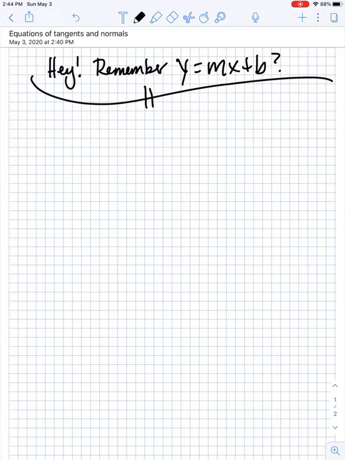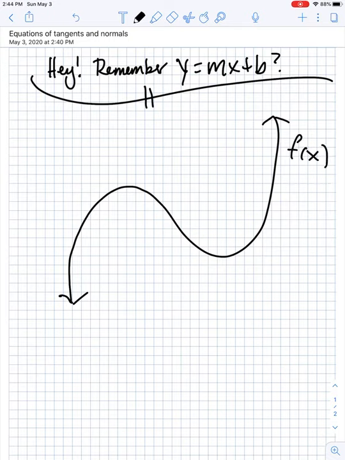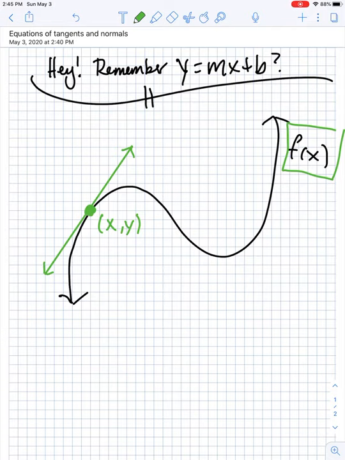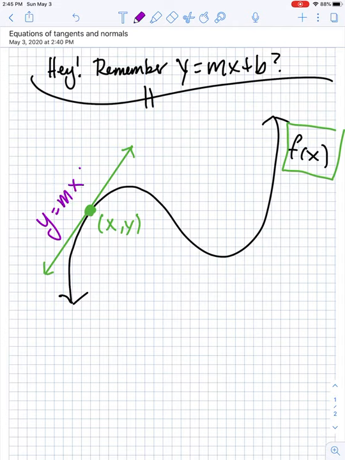Okay, before we get into the actual work of how you find certain things with certain examples, you guys need to understand the big picture about why we're doing certain steps. Because every year that I teach this, students always know the individual steps super well, but they get confused about why they do them at certain times. So let's say you had some curve like this. This is your f of x. At a certain point on that curve, maybe we'll go green right here, you can find a tangent that goes through that point. So remember, a tangent line is just a line that goes through the point at that curve. Now that point on the curve is going to have an x and a y that are part of the function f of x, but also a point that's on this line. And the equation of this line is some y equals mx plus b.